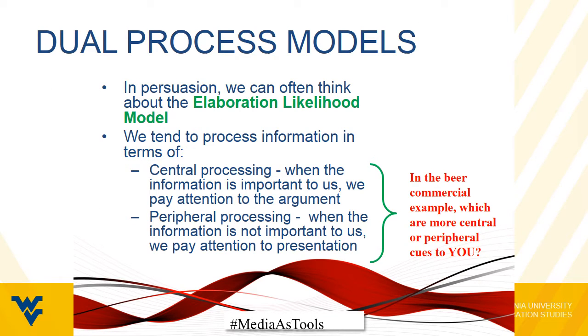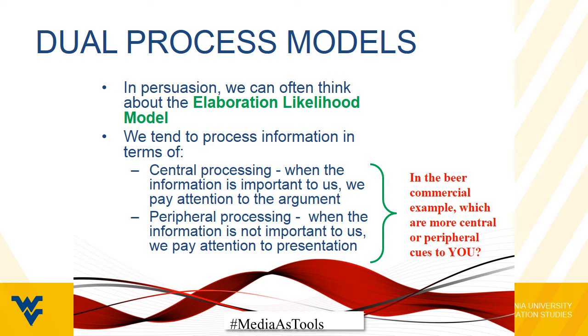How do we think about persuasive messages in the media? We tend to process information in two ways, centrally or peripherally, as described by the elaboration likelihood model. According to this model, when we process centrally, we are paying attention to the information we are being given and carefully, logically considering the arguments. When we process peripherally, we are paying attention to other stimuli outside of the facts and information given.